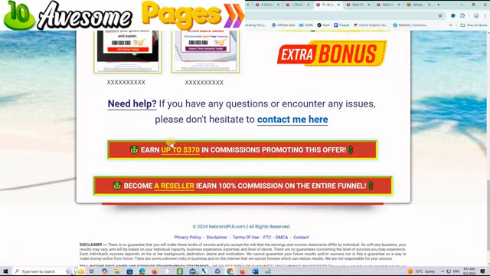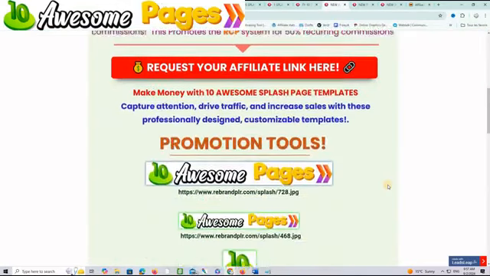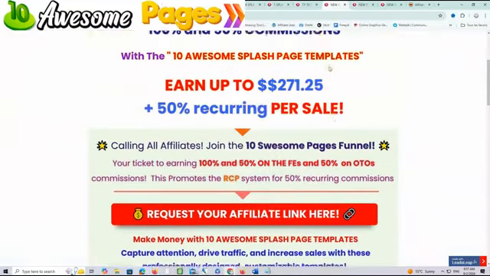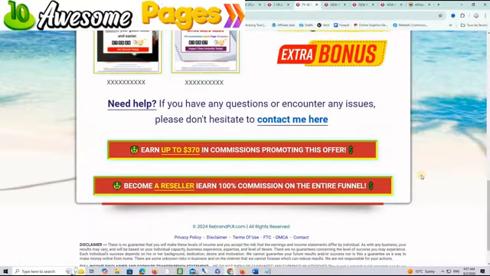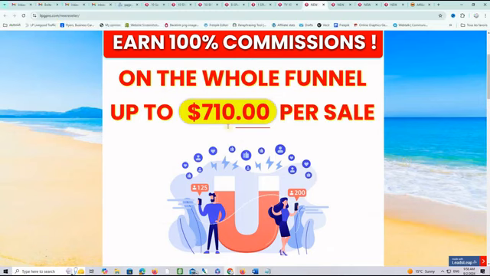And of course, if you want to go to the tools to promote this offer, you click on this button here and you will be brought to this page where you can use these banners and these emails to promote the offer. And if you want to become a reseller and earn 100% on all the funnel, you just click here and you can grab this offer that will allow you to earn up to $710 per sale.